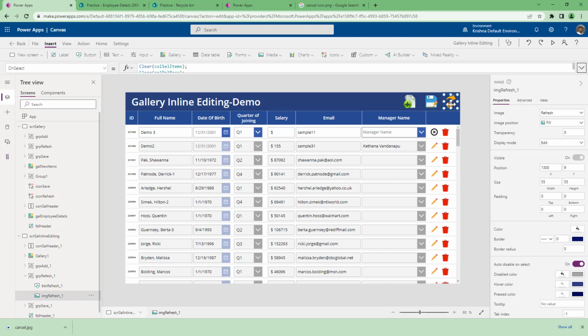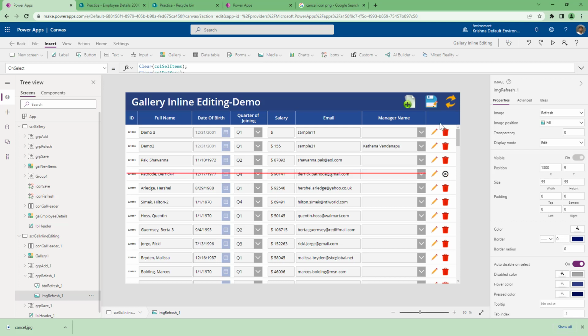Also I need to refresh the gallery. Now if I just do that, it just wipes out the collections, and since there is no data in the collection, the refresh icon also goes off. Now if I go and select something, though I unselect that, this icon is still there because I have one item as part of deleted records.